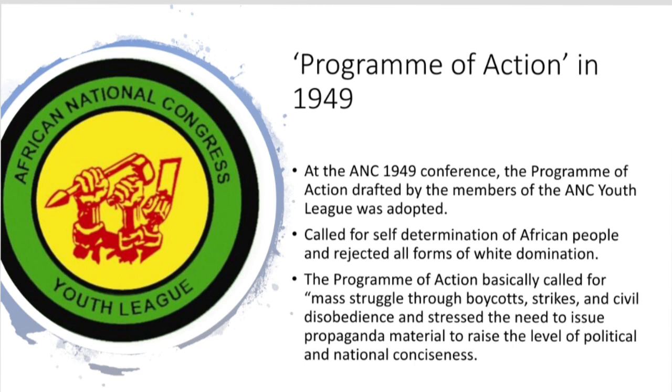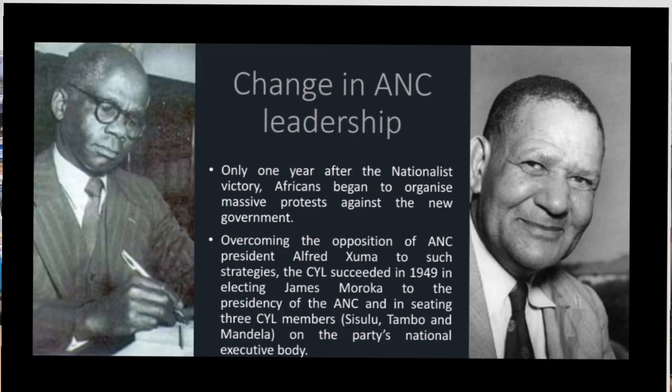And it was an important moment when the ANC officially adopted this program of action. They also, ironically, even though it was under Nkrumah's leadership that the ANC Youth League was established, they felt that he still was representative of the old guard. He was still too gradualist. He didn't want to get really radical to the extent that they wanted to. So they played an important role in getting him replaced at this conference as ANC president by J.S. Moroka, who they felt at the time was more progressive.